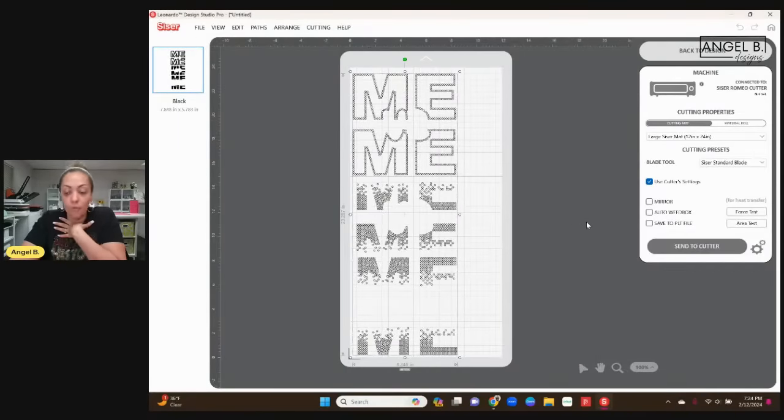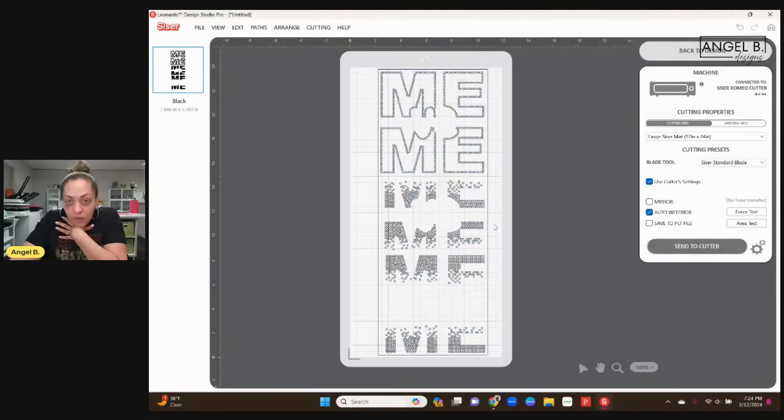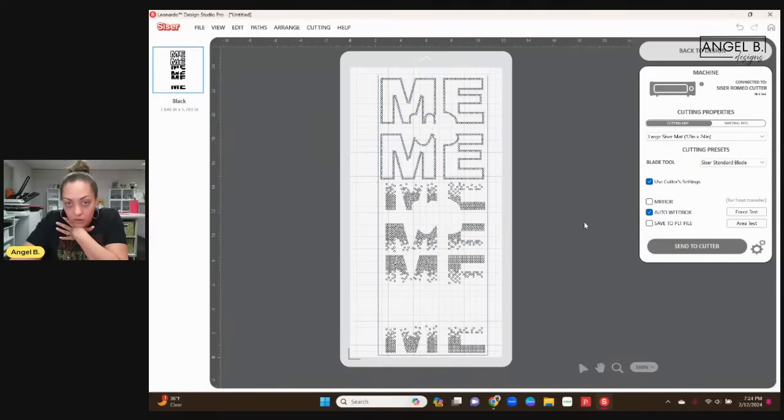Now, when I cut my flock, I do like to have the auto weave box. I don't know, it just works for me. I like it. I know everybody doesn't, but that's okay. I'm just going to make these a hair closer because I don't want this to cut off my mat at all.